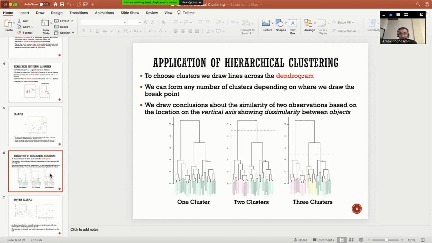Then you see this dashed straight line. It's showing, when you are cutting your dendrogram with similarity, what we have here, this is something within 8 and 10, maybe cutting exactly from 9, you are getting 2 different clusters, and these clusters are shown in 2 different colors. You see these observations in the corresponding leaves. These are red observations, and here we have green observations. The overall dendrogram is showing how those observations are connected by distance with each other. And when you are cutting, you are getting exactly two clusters.